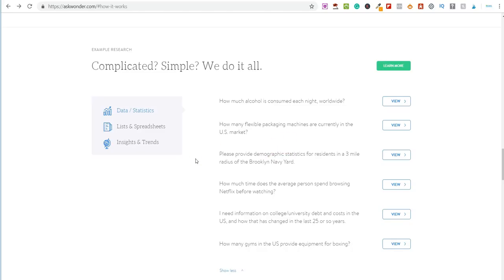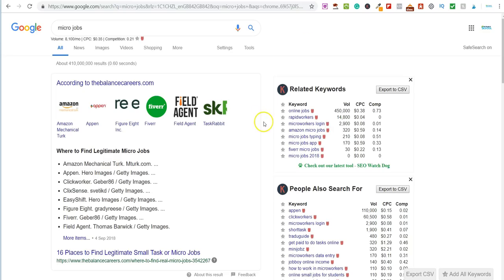Now, many people would maybe go over to places like Fiverr.com, Upwork, Freelancer. You can go to those places, but you will pay a lot of money. What you can do instead is use some websites like these ones here. I've just typed into Google micro jobs. Now you can find different websites where you can offer micro jobs. So in this example, you would put up on a micro job website the task, so compile information around this question, and how much you can get paid.